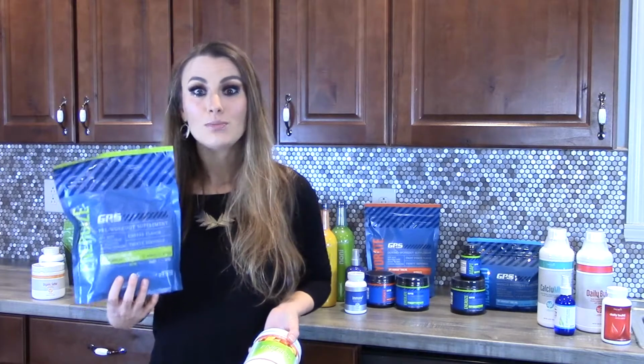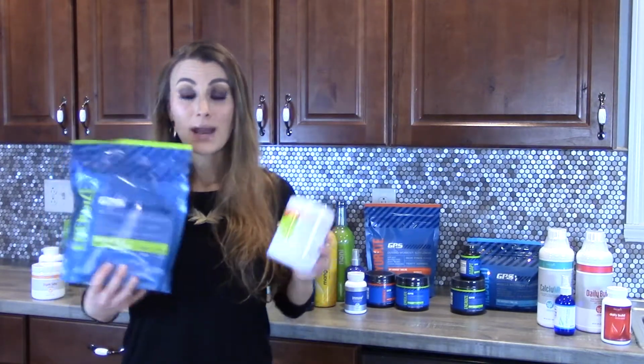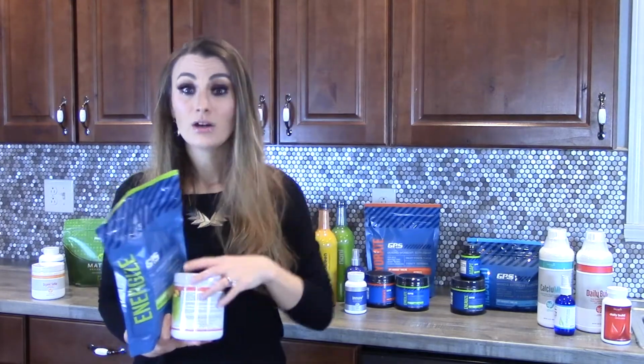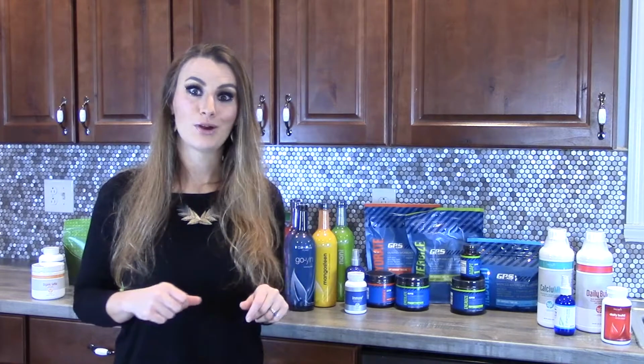So this is called the Mood, Mind, and Memory Mix. And so you would mix all 3 of these together in about 16 to 18 ounces of water, 1 scoop or 1 packet of each, however you want to utilize that. But that is a huge tool anytime that you're needing a quick fix in your mood, if you're needing your mind to be very clear, and if you're needing your memory to be stimulated. So those are a huge mix. Now, if it's kiddos taking that, I would just do half of each of those. And if you ever need to drive later or you need to be physically awake, that is also an amazing one that you can put in your system, and you're just going to be ready and raring to go.